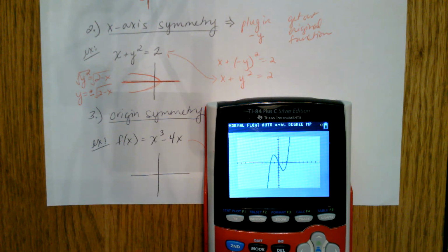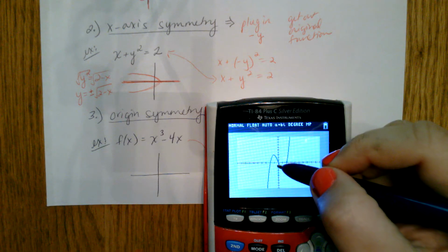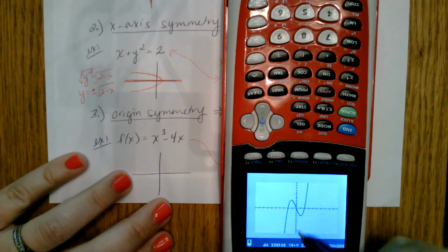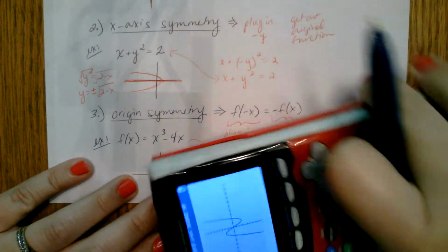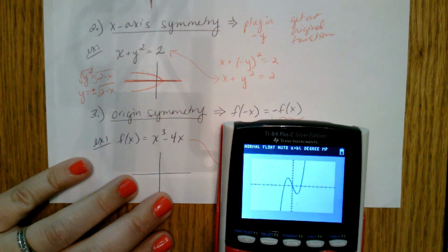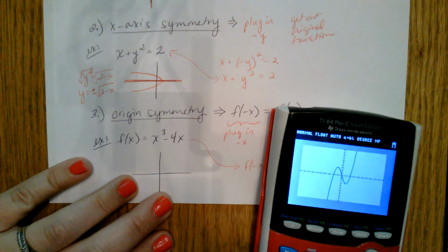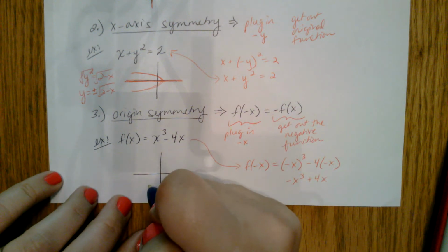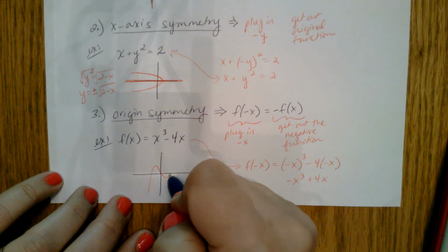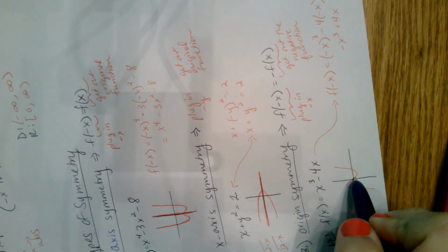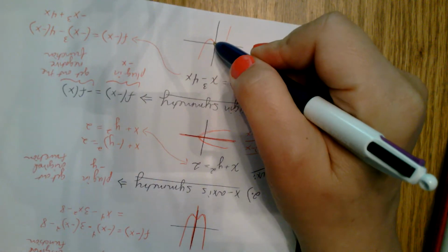Okay, so origin is really cool. It's as if you put your pen right here at the origin and you turn it upside down. Does that graph look exactly like this graph? Did anything shift? It looks exactly the same, right? That's what origin symmetry is. You don't want anything shifting. You want to be able to turn this paper upside down, keep your pen right here. Sorry, I've got too many things in my way. And it looks exactly the same.